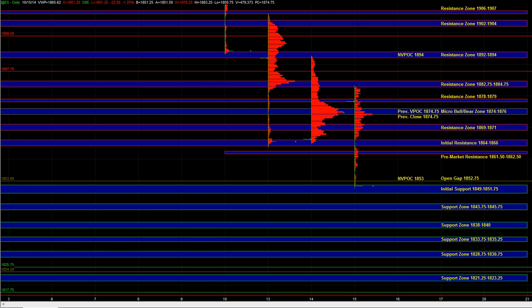So heading into the open, we're going to be watching how the market reacts to 49 to 51.75. That is bigger picture support that we're testing at this point, and responsive buyers have been active on first test, and this is really going to be an important zone heading into the open. If we hold 49 to 51, then on the upside we could see a move back up towards 61.5 to 62.5 and 64, 66, potentially back into that prior range.